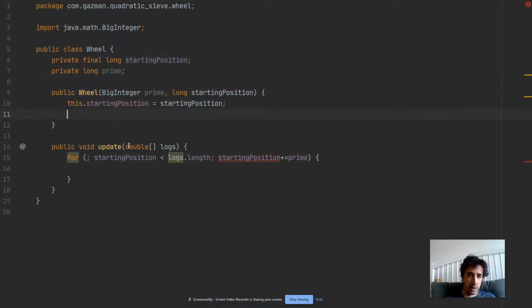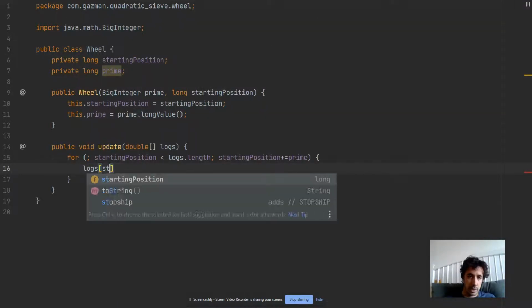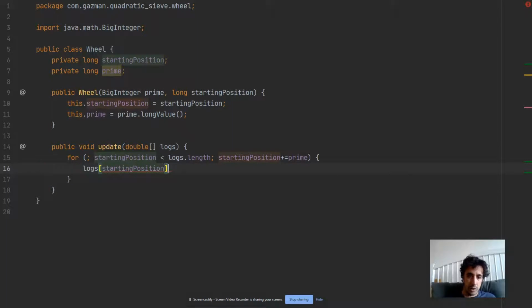So prime equals to prime long value. And don't be final. Okay, and then we can update the logs at starting position to be the log value. So we need to add the log.